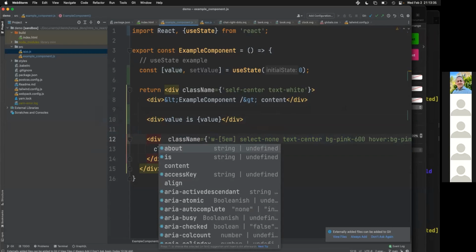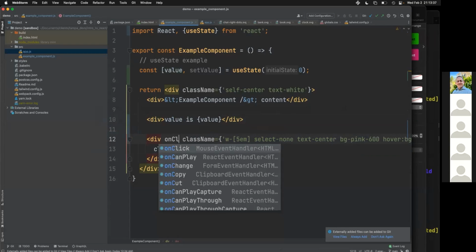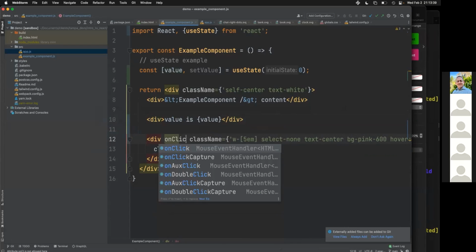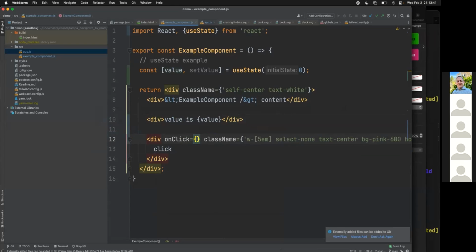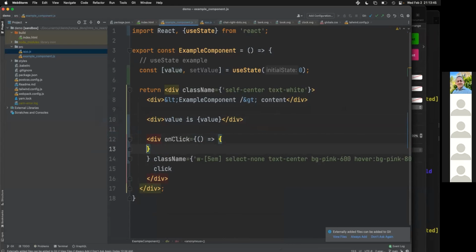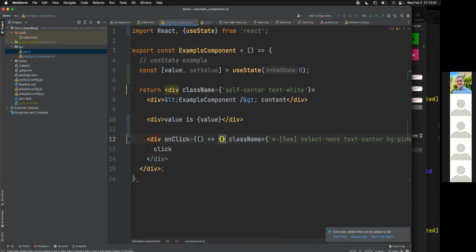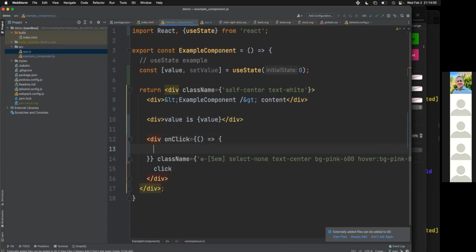The way we set an on-click listener is through this reserved property called onClick, right? And I'm going to make an arrow function here. You notice that the arrow function is within these curly braces, and I'm not going to take in any parameters here. Usually, it's just the event, the common event for this onClick.